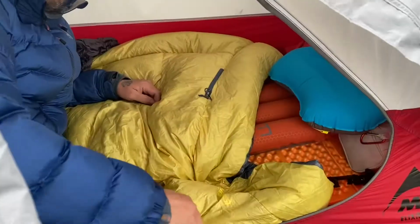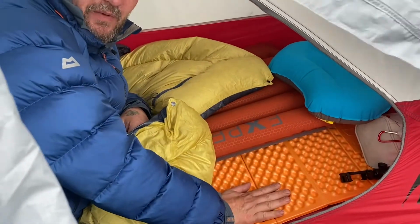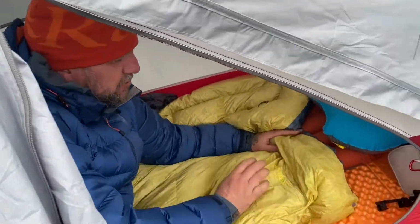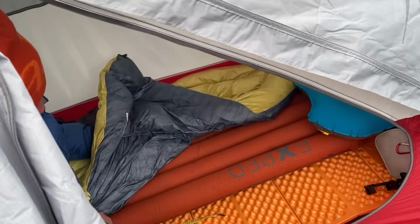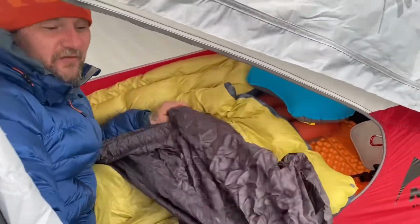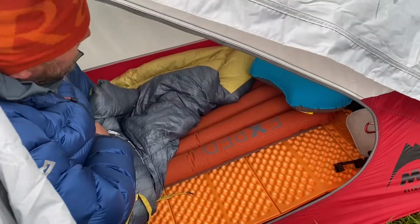So once he's all squared away, I'll get him to give you a rundown of his sleeping system and the equipment he's brought with him for this two-nighter. Go on then Eddie, talk us through your system. Right. X-Bed flex mat. Very good. Then I've got an X-Bed seat mat. Got a Thermarest Chorus, good up to -6. Down-filled duvet, so the sleeping bag is a duvet. Lovely. And what's the pillow? Sea to Summit. And we've got a Rab mummy silk liner. It's probably a bit of overkill for tonight, but better to be safe than sorry.